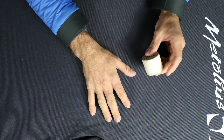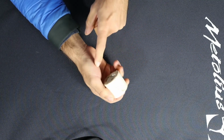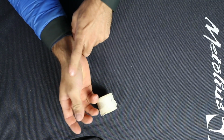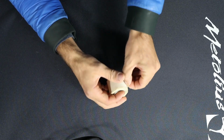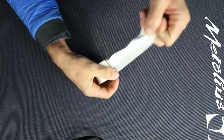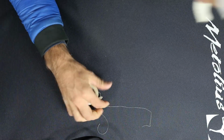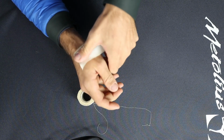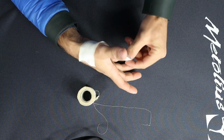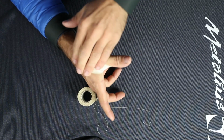Okay, so first, what I would do is you're gonna want to tape this thumb part here, because you're gonna jam that into something, and I'll show you later. So you want to get that taped, maybe 6 inches. Man, this tape is like 100 years old. Okay, so first you put this little tape over here, and I like to bring it around over here like that, and then up and over just like that.